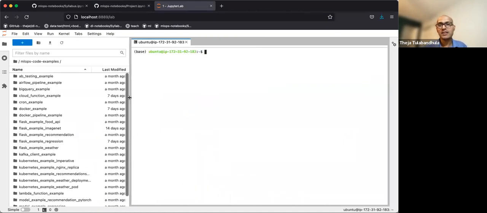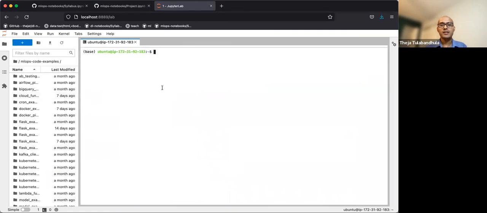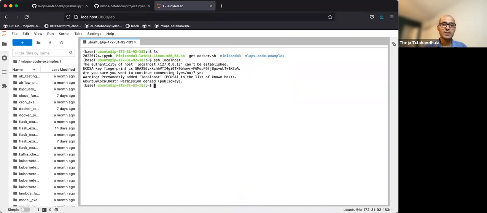I'm already in the AWS machine. Actually, I'll show it to you by logging into the same machine, showing you one way to do it via command line.